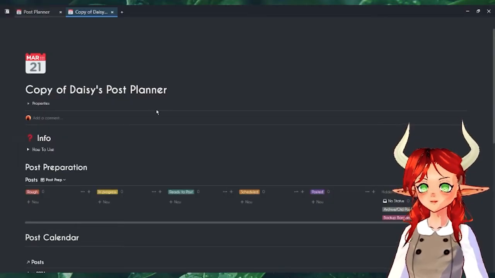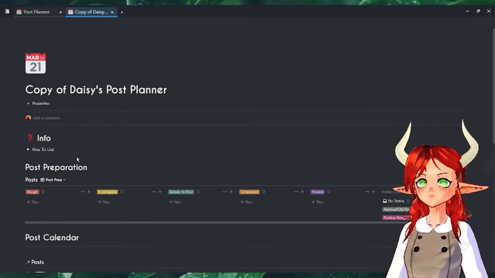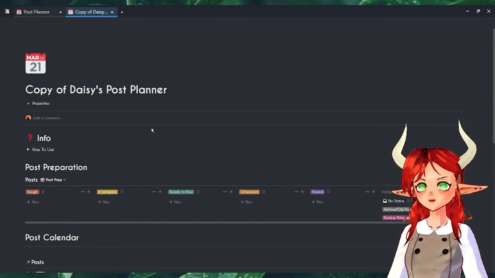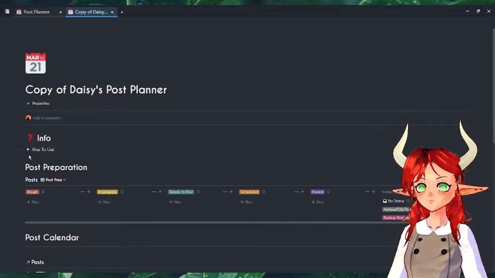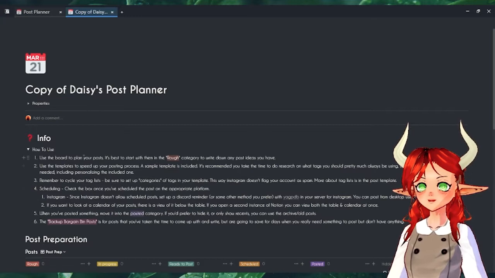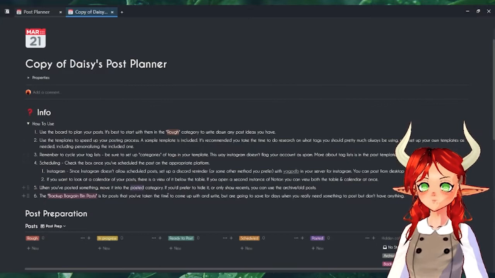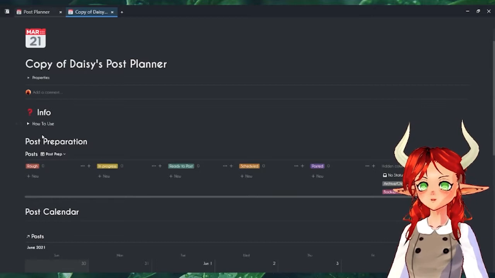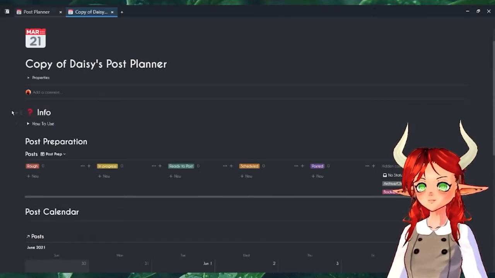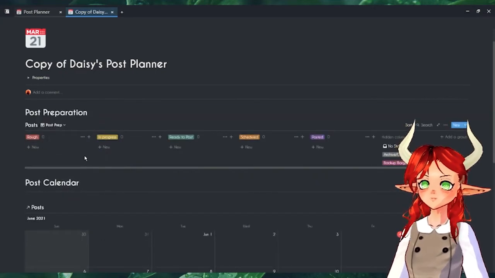Okay, so once you've duplicated the template, this is a really quick tour of what it looks like. Mine during the tutorial will look a little bit different. Also, my Notion looks a little bit different because I have some mods installed for it, but all the functionality should be basically the same. So it'll have a little info category to tell you about how to use it, and this is basically a really quick and dirty version of the video here. Once you get a feel for how to use it, you can always delete these by highlighting and right-clicking them. But we're not too worried about that for now.